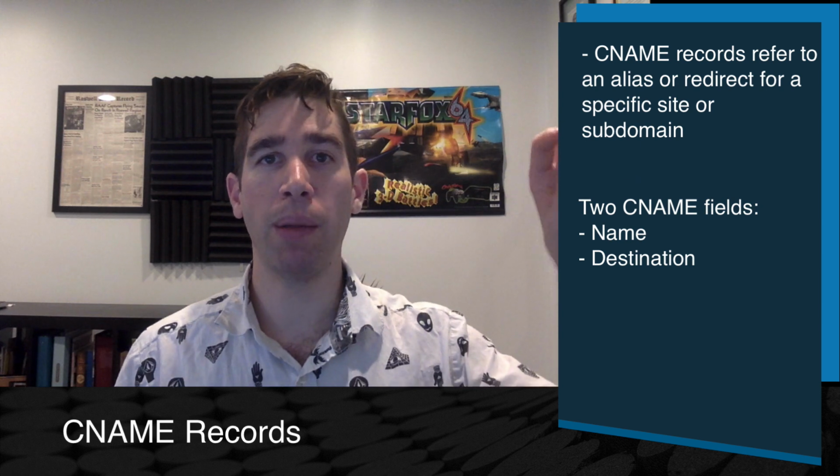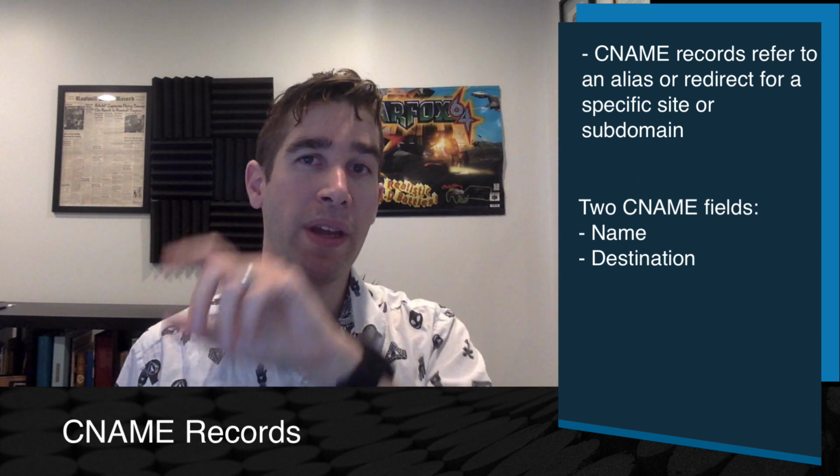Now, typically I'll set up a CNAME for www and point that to the @ symbol, which is for the root domain. So if someone wants to go to www.mysite.com, they'll get redirected to my main website because I don't want there to be any confusion between the www and non-www version of the site.